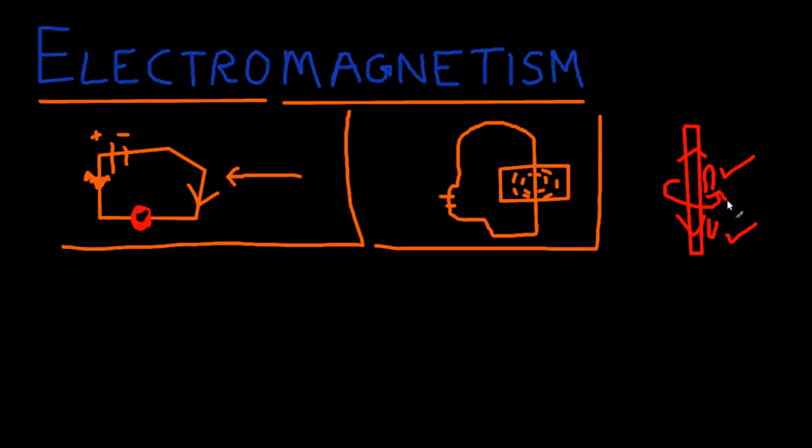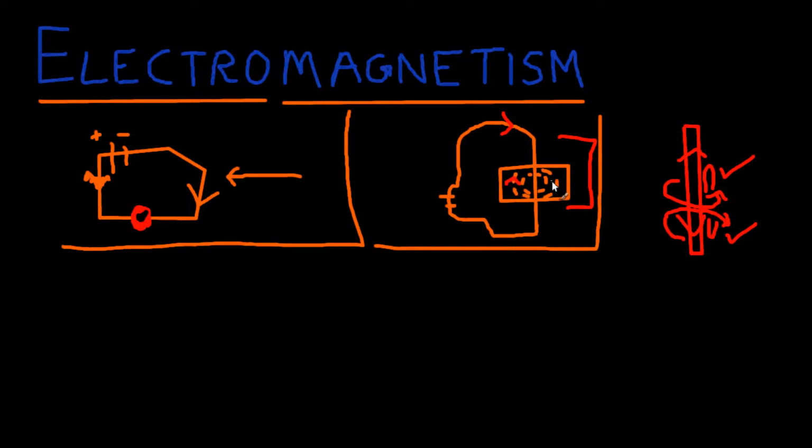And the opposite will be true if you have your thumb pointing downwards. I'm sorry, that's the other way. This will be the direction. Then be clockwise. So that's basically the right hand thumb rule. So if you know the direction of current and you have the wire in your hand, you can just imagine you're holding it. You can tell the direction of the field lines. So say over here in this example, the current is like this. Imagine you're holding this part of the wire here. The thumb will be pointing downwards. So you can say that the magnetic field will be something like this.